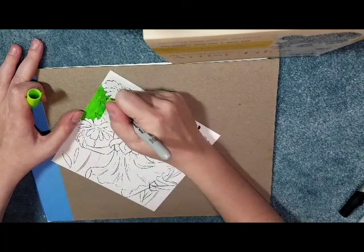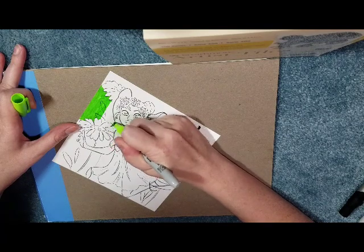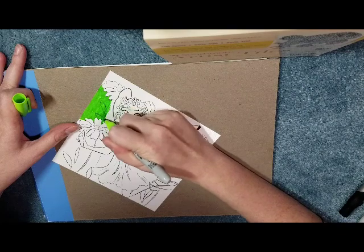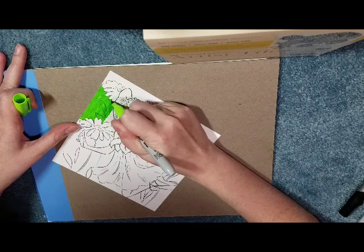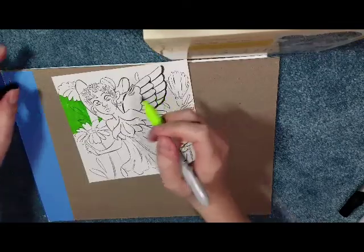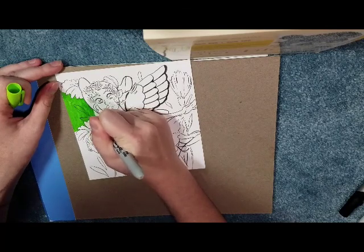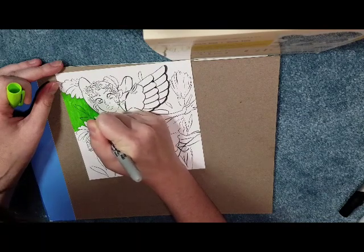And I'm trying to be careful, and I'm still getting outside the lines. Now, in terms of affordability, if you're looking for some good options that are still inexpensive, I would definitely recommend you check out the Blick Studio brush markers before you decide to sink in and get a pack of Sharpies.